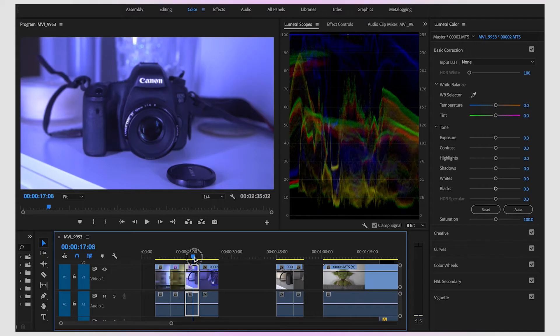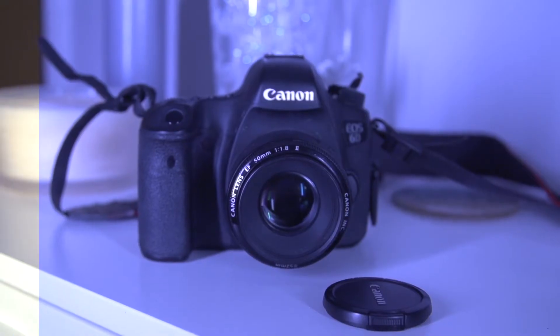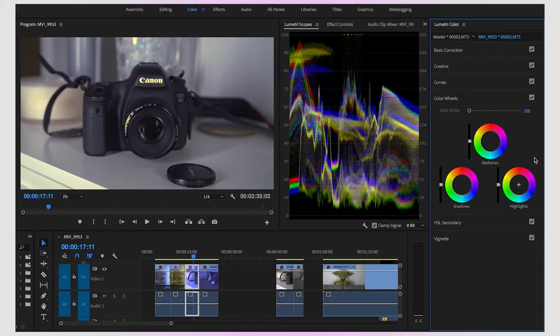Moving on to this shot here — as we can see, it's got this horrible blue-purple hue to it. It looks too cold and just doesn't look right. How do we fix that? Go over to the White Balance section, click the eyedropper, and choose something which was white in shot. For instance, I know that the surface this camera was placed on was white — it shouldn't be this purpley-bluey colour. So all we have to do is click there. Boom — as quick as that, one button, we have now got the perfect white balance in post, without having to stress trying to work out colour wheels and all of that.